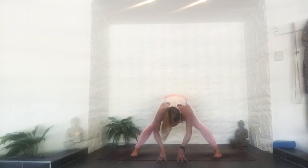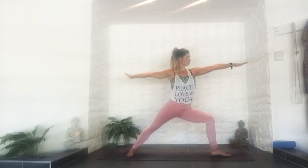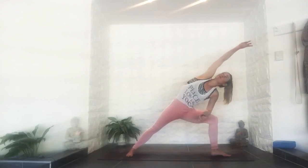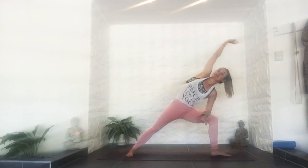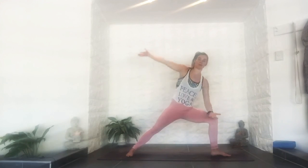Now same thing, activate through the legs, powerful legs. Inhale, rise all the way up. And as we exhale, warrior two on the opposite side. Just making your way into that shape, bending the left knee, hips out to the side. Now reverse warrior, right hand slides down the right leg, left arm extends, reaches up. And exhale all the way forwards, right forearm reaches. Inhale, reverse. And exhale all the way forward.